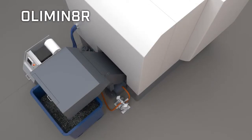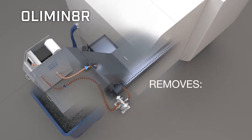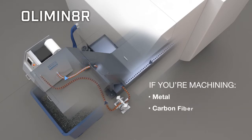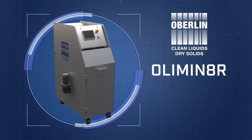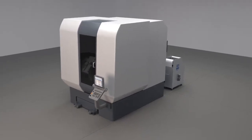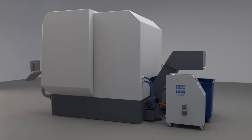The OLIMIN8R is extremely efficient. Unlike some other filtering technologies, the OLIMIN8R will remove all types of particles: non-magnetic, magnetic, small, and floating. If you're machining metal, carbon fiber, ceramic, and/or plastic, Oberlin's OLIMIN8R is the only filter for the job. The OLIMIN8R provides increased production time, prolonged tool life, and coolant that doesn't have to be replaced as often. The most efficient and profitable way to machine is brought to you by Oberlin's OLIMIN8R.